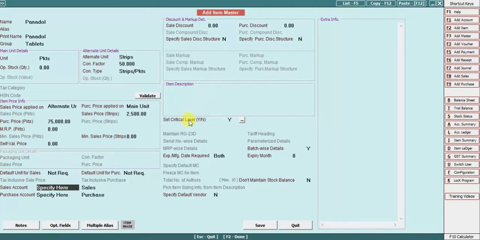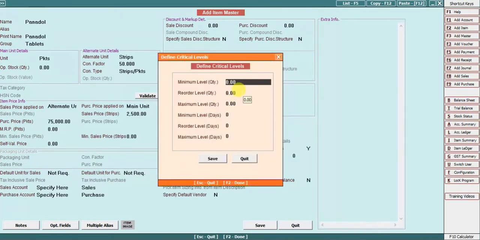Then if you want to give discounts when you are selling, you can input it from here in percentage. Then you can set the critical level. Like when do you want to be warned? This is very important for stock tracking. Like this Panadol, what's the minimum level quantity that you should have in the store?